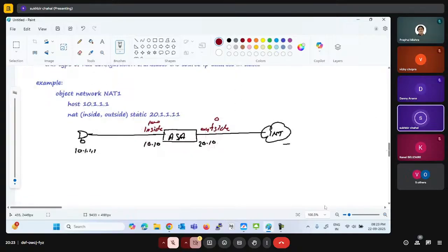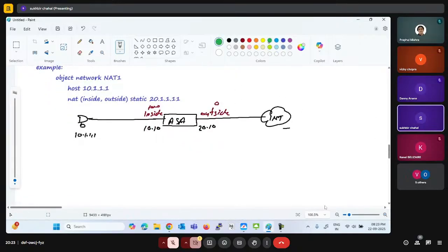So whenever traffic is coming, NAT is configured. We have a NAT table here also. The NAT table has a static entry because NAT is static, so accordingly 10.1 is going to translate into 20.11. If any traffic is coming from here, the source is 10.1 and the destination is 2.2.2, any public IP address.